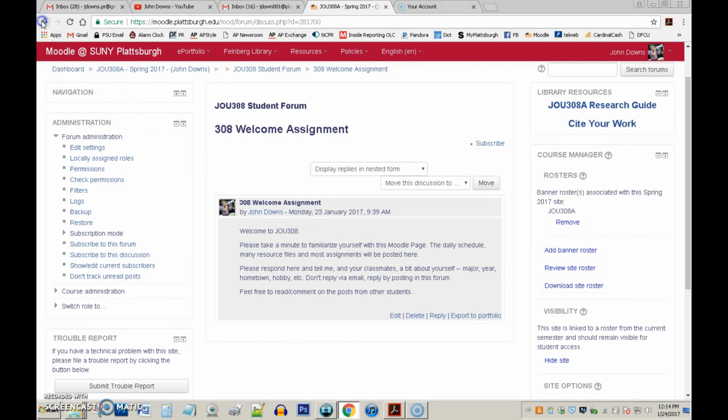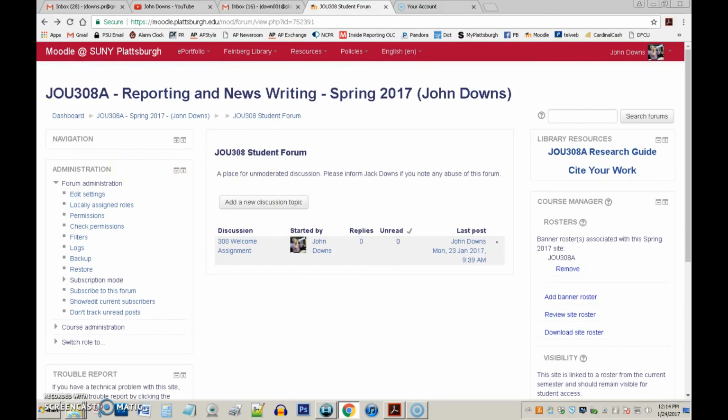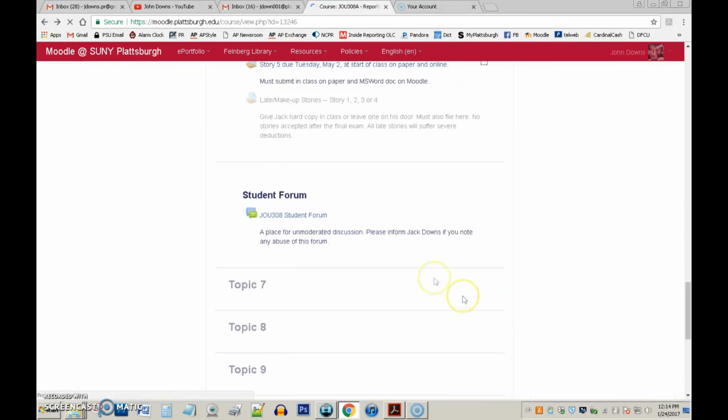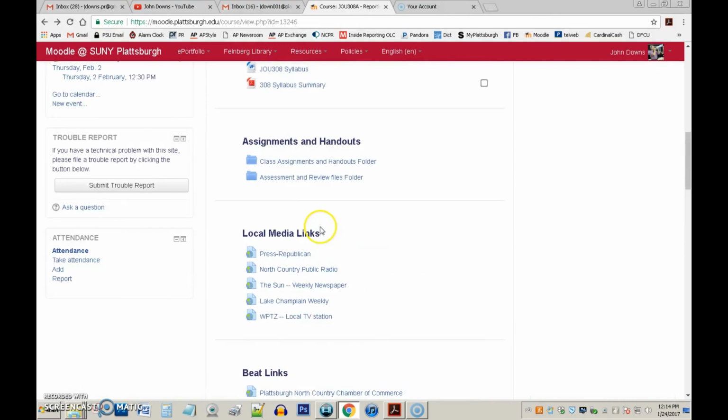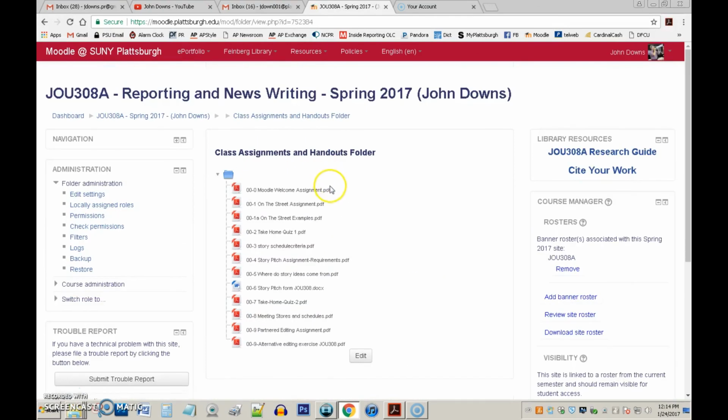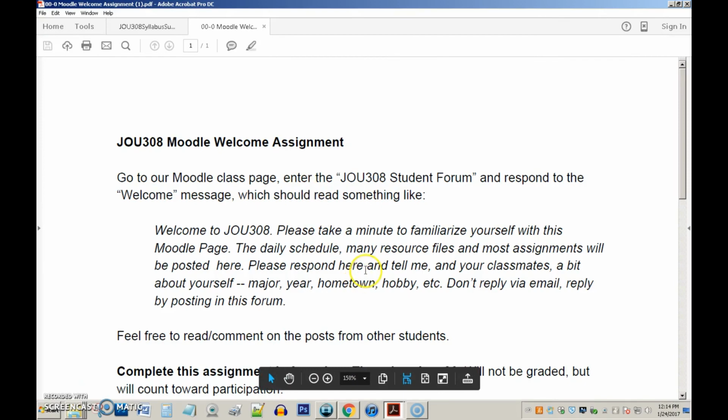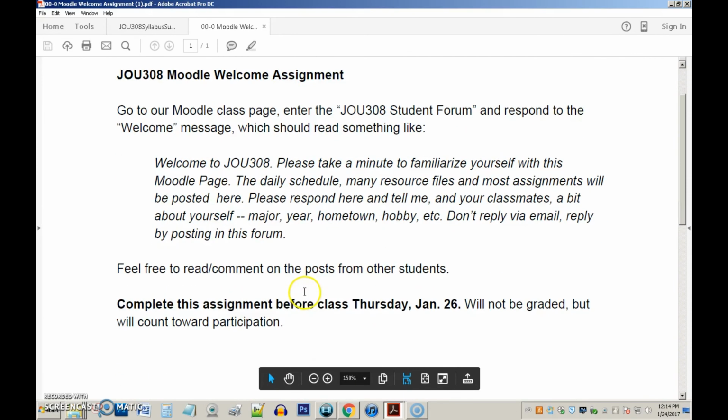The assignment telling you to do that, which I will email to you, is also here with other assignments in the assignments and handouts folder. The Moodle welcome assignment is right there. If you lose assignments or want to find them, here they are, just like a handout. It explains just what I told you. Please do this by Thursday. I think you can do that by Thursday, right?